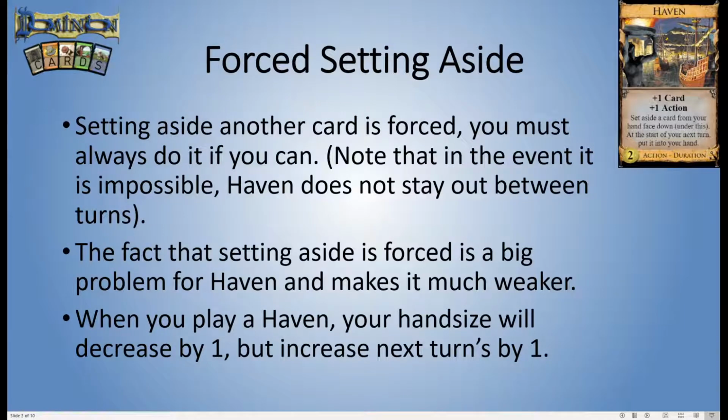Now, something that's very important to note with Haven is that setting aside another card is forced, and you must do it if you can. Bear in mind that it is actually possible to end up in a situation where there is no card left to set aside, and that will be the case if Haven is the only card remaining in your hand, draw pile and discard pile. Like, for example, everything else is in play. If that's the case, Haven doesn't actually stay out in play between turns because it's not doing anything on the next turn, so it will drop straight into your discard pile at the end of the turn.